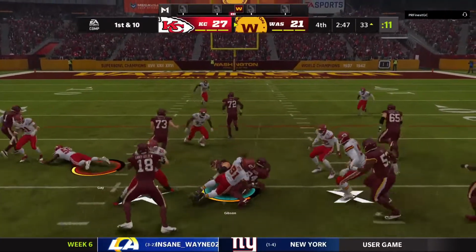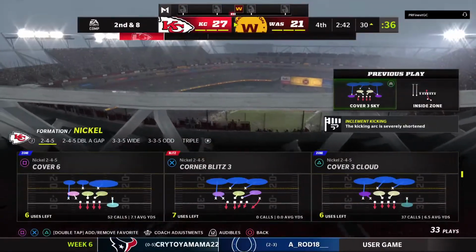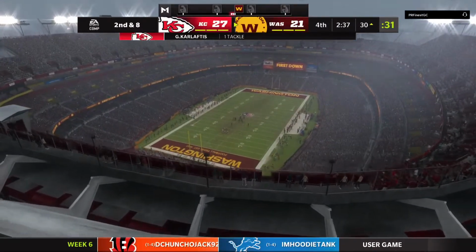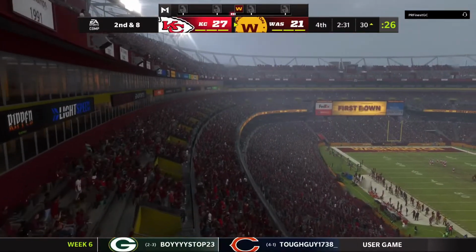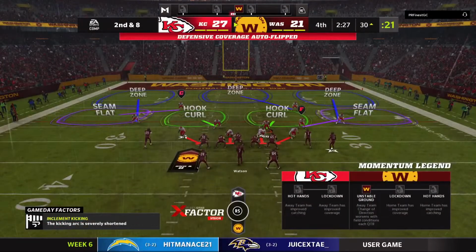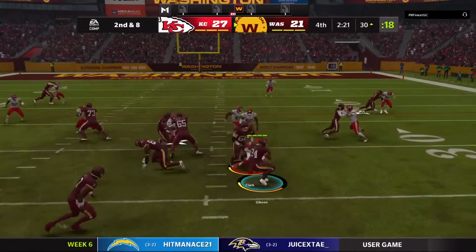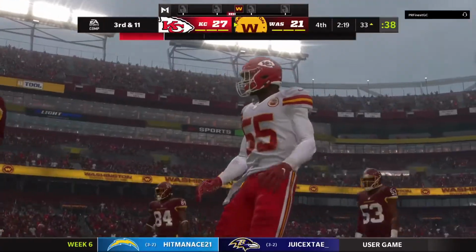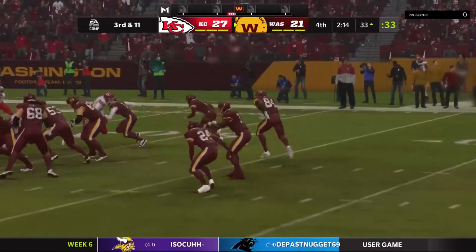Shotgun handoff to Gibson, and he can only manage to get a couple. 2nd and 8 coming up. Certainly a nice job there by the defense rallying to the football and getting him on the ground, but I think the play gets made by the defensive front, because if they can't get upfield, their job is to go ahead and get low, almost get into a ball sometimes, stack things up, and make it difficult for the runner to find a hole. The last run got a couple. Here's 2nd and 8. Gibson again, and this time they were waiting for him as he'll be knocked down before he can get back to the line of scrimmage. They'll wind up losing 3. And now it's 3rd down.